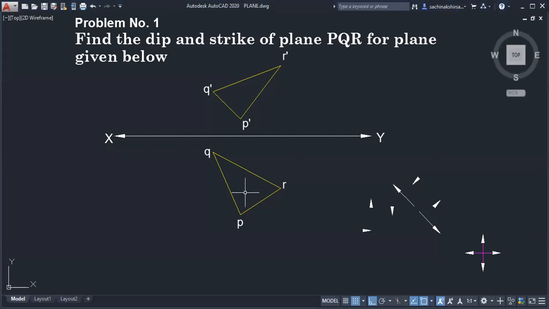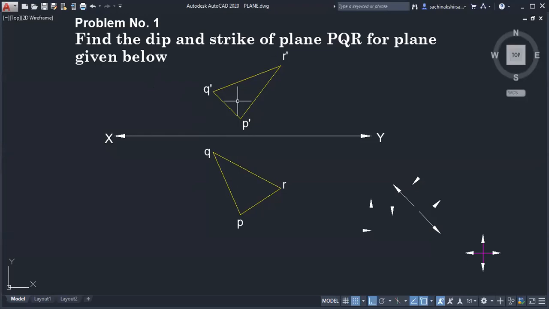Give attention carefully. We have to select one corner in front view. How many corners are there in front view for this triangular plane? 3. Okay, 3 corners are there. Out of these 3, we have to select one corner such that if I draw a horizontal line, it will not go outside the triangle. It should remain inside the triangle. Which will be that corner?